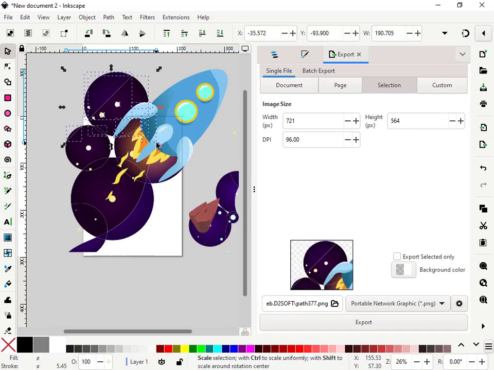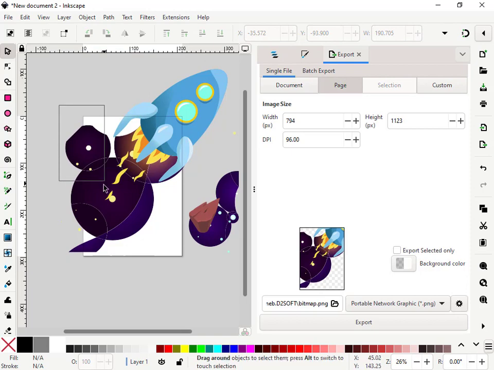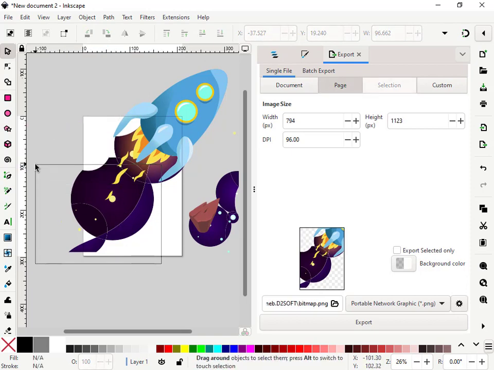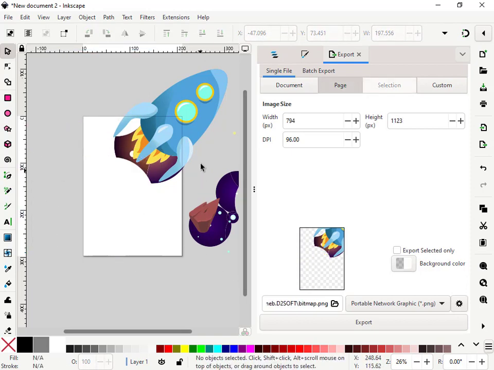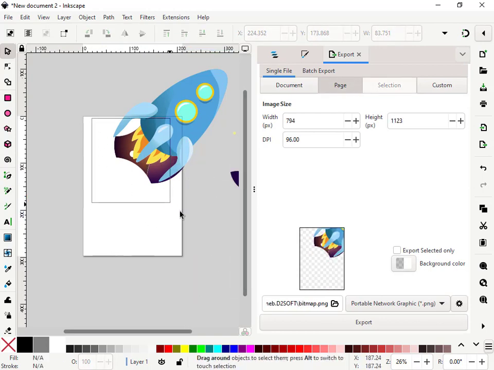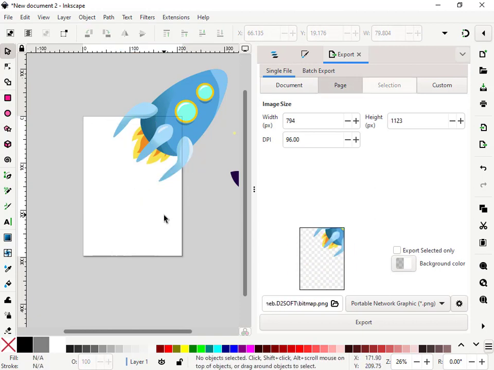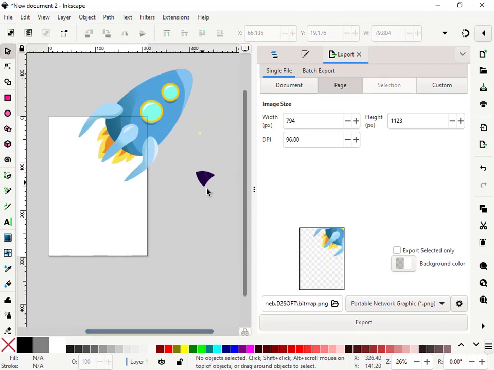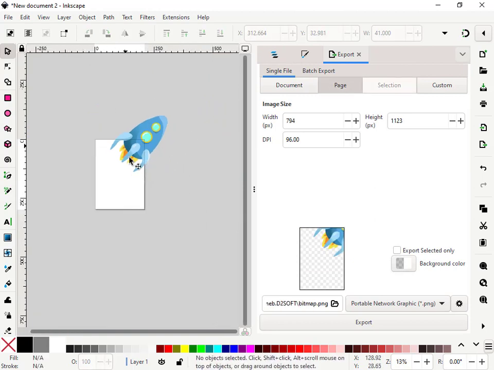I can select and delete some of the unnecessary things. Alright, and last thing here. So now it looks like I have only the spaceship.